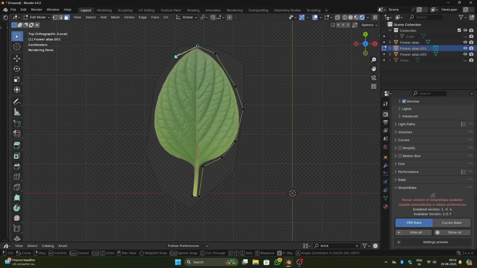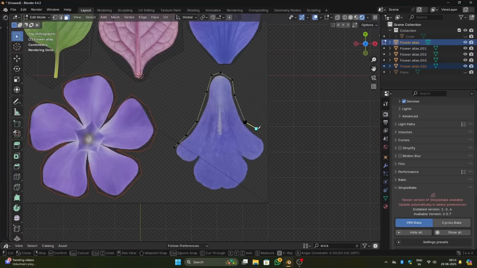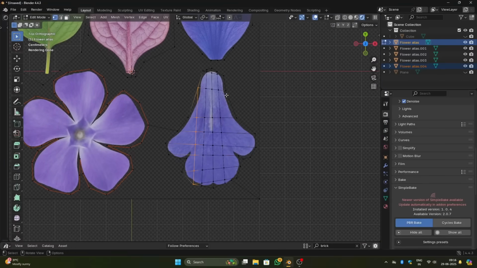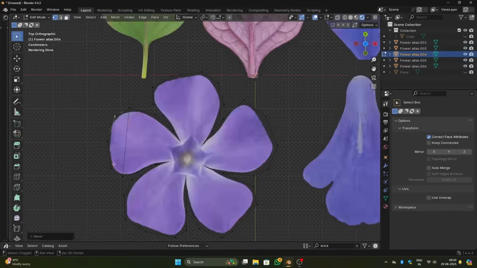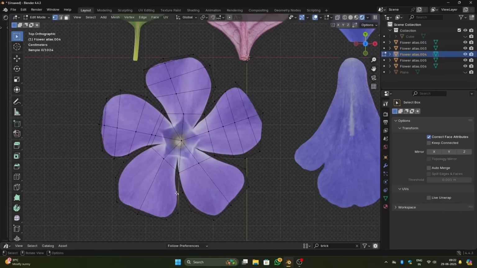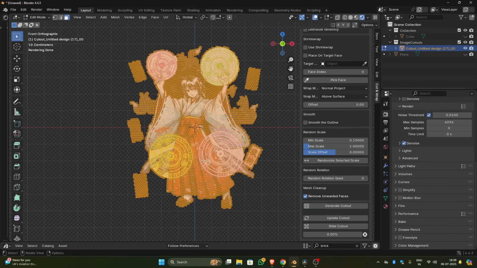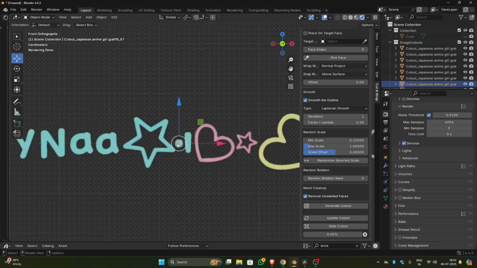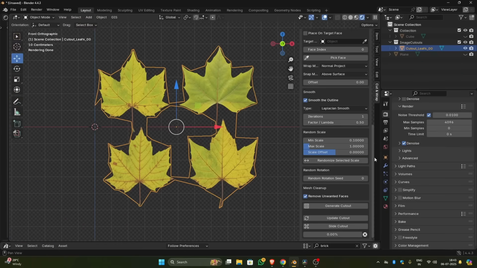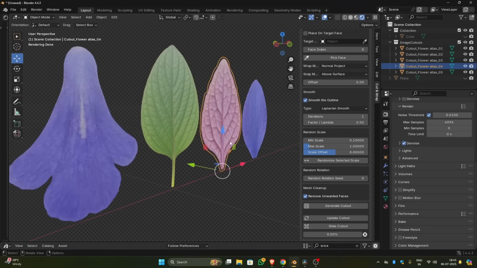So what this add-on promises is that what used to take hours of manual work is now done in just seconds, which in turn can free you from boring repetitive modeling tasks, which personally I think is mind-numbing. And the good thing is that the add-on was created by the artist and developer who got frustrated cutting out hundreds of leaf meshes by hand. So it definitely scratches that itch when it comes to creating environment assets or motion graphic assets.